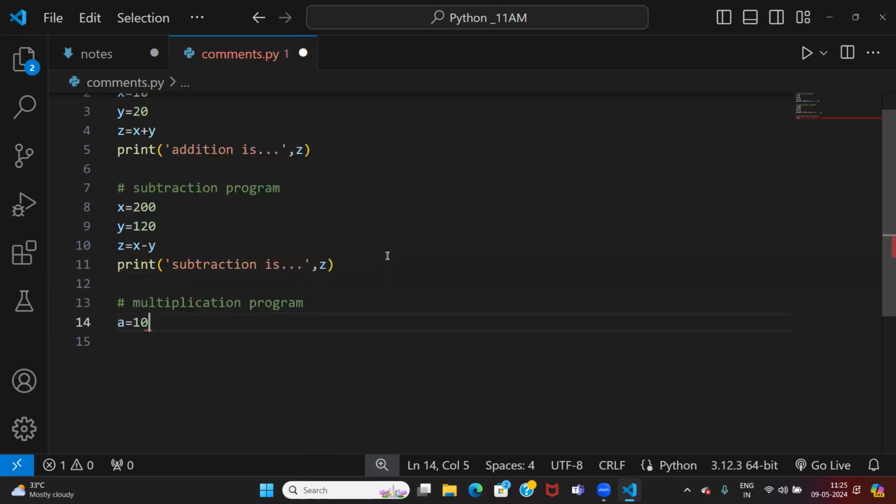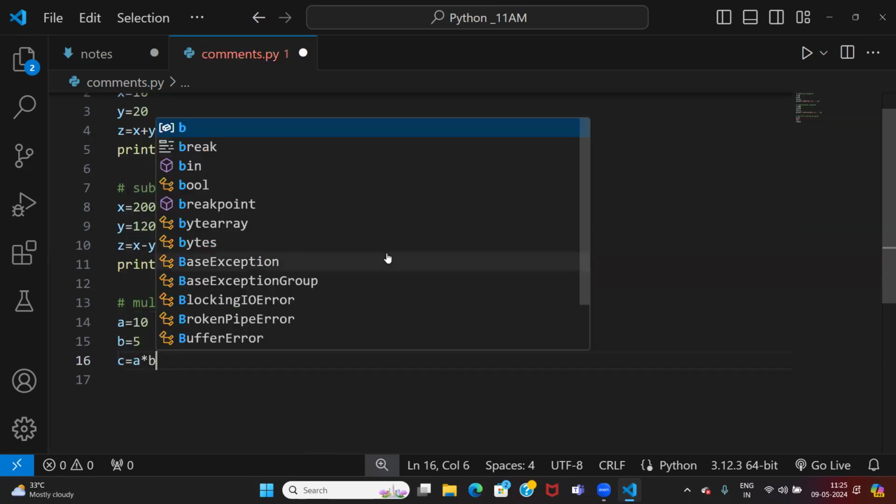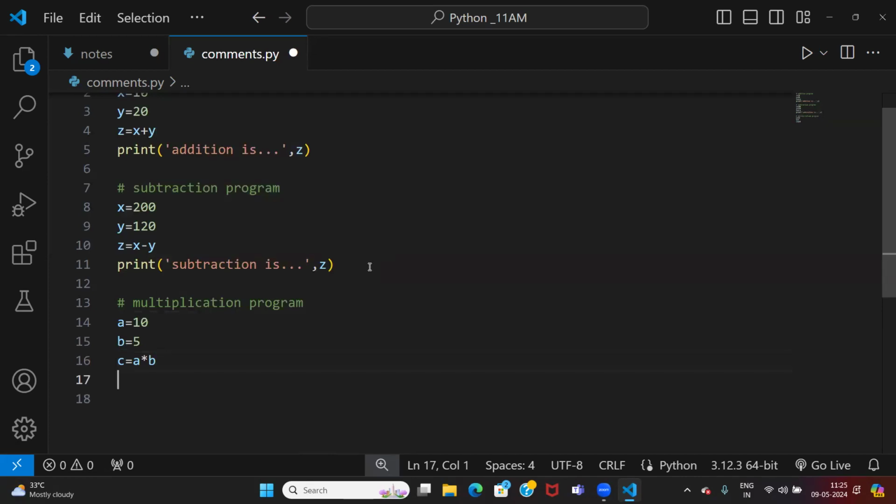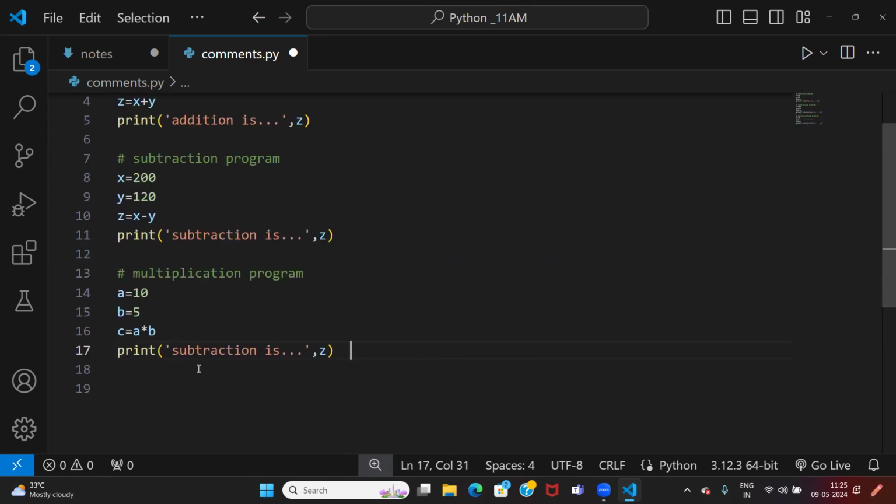Let me go with A is equal to 10, B is equal to 5. Now I want to go with C. C is equal to A into B. And finally, I want to go for the multiplication. So copy this, print here, print multiplication is C.